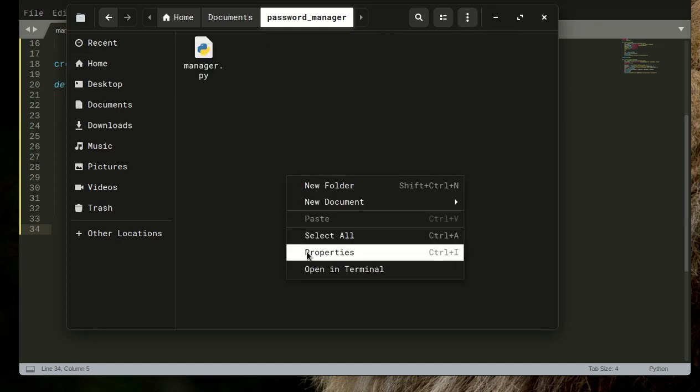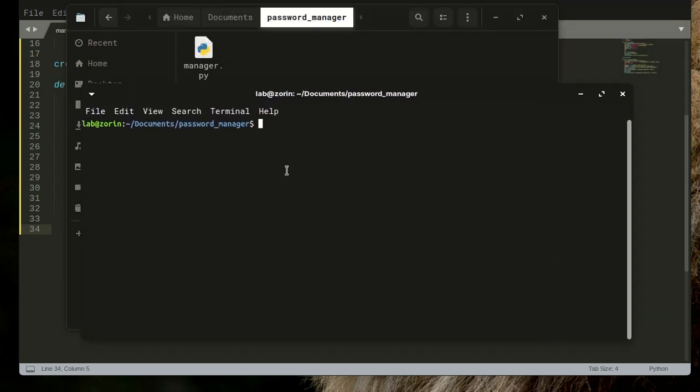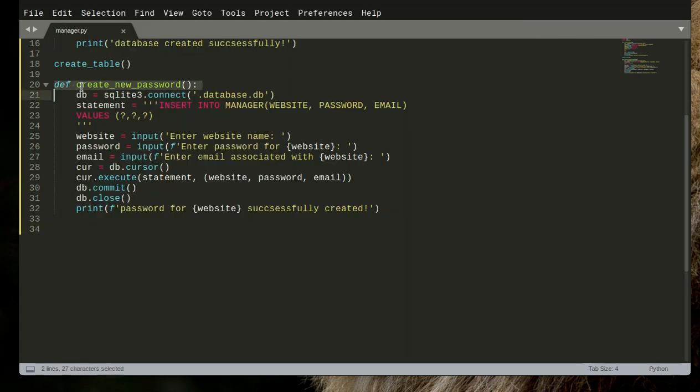So I'm going to open that in terminal, and we are going to say python3.9 manager.py, and you can see database successfully created. Sorry, we didn't run this function, so we are not going to do that yet.